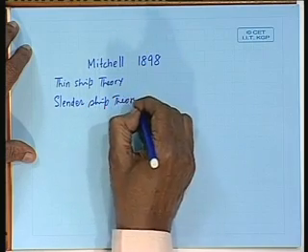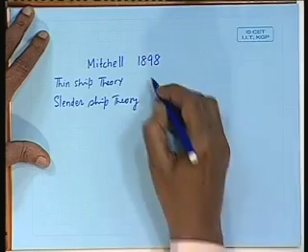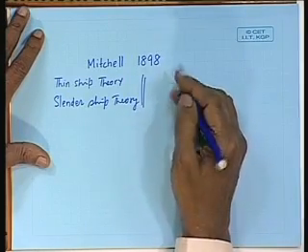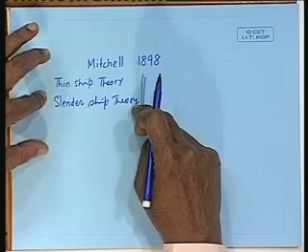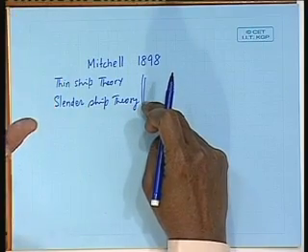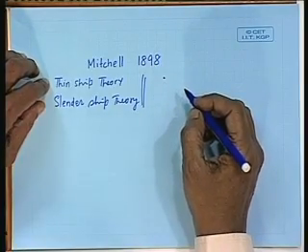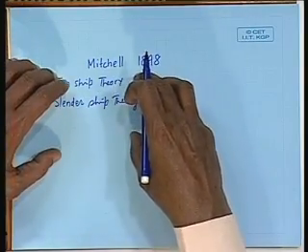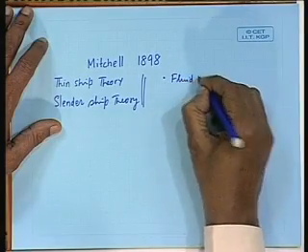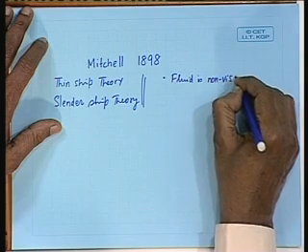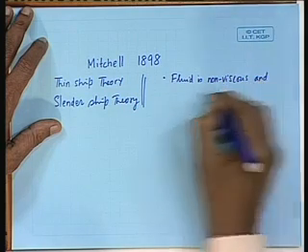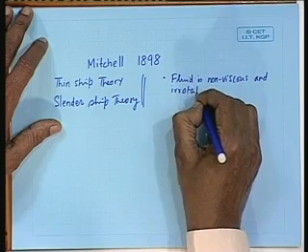Okay. Both of these had the following assumptions. The only difference between these two was with regard to the body. I'll mention that also. The assumptions that were made by Michell and followed till date are as follows. The fluid is non-viscous and irrotational. Did I explain to you what is irrotational?